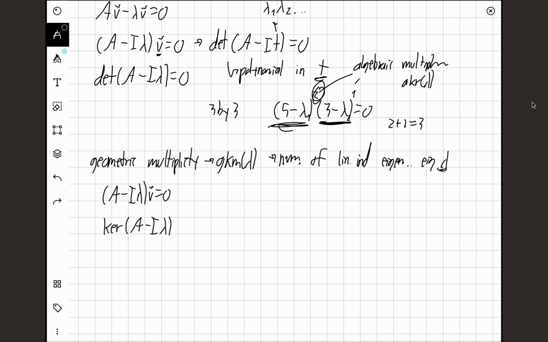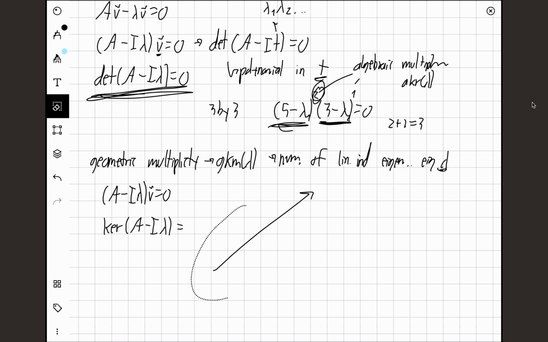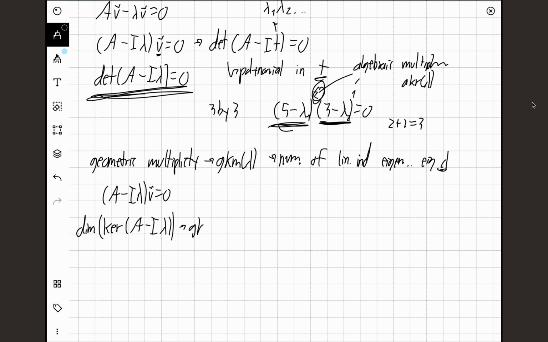Usually in a normal matrix, let's say in a diagonal matrix, the kernel would just be trivial. It would just be the 0 vector. It sends the 0 vector to 0. But here, since we solve this equation such that the determinant of this has to be equal to 0, this means that the kernel cannot be the trivial kernel. It has to send at least one dimension of vectors, at least one line of vectors to 0, but it could also send more vectors to 0. So basically the dimension of the kernel is exactly what the geometric multiplicity of the eigenvalue is.